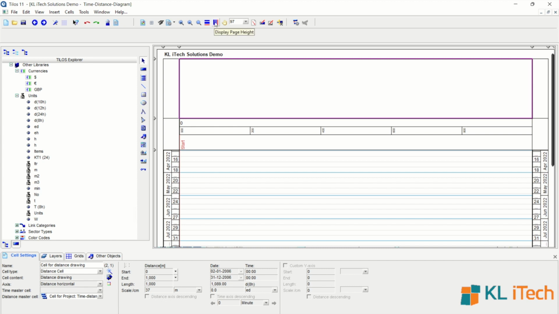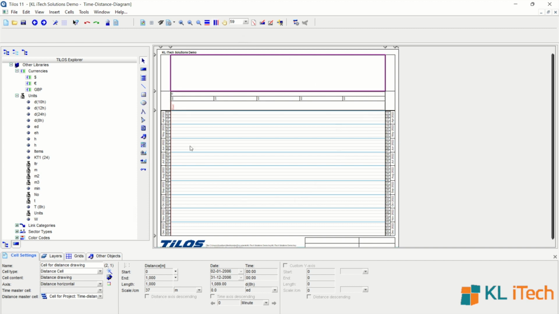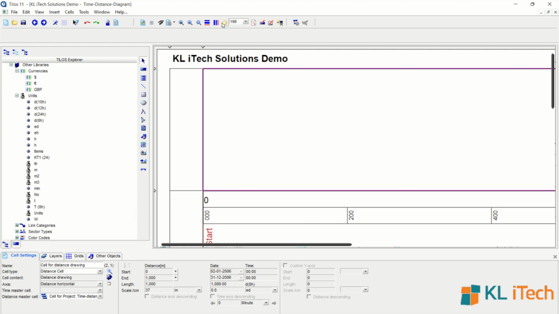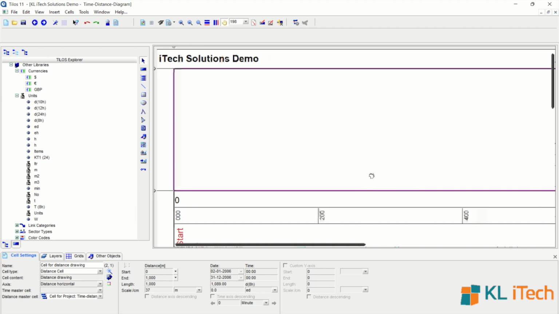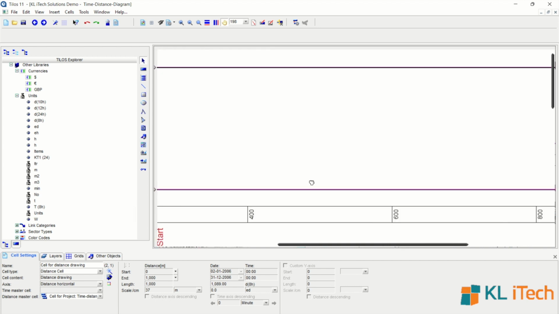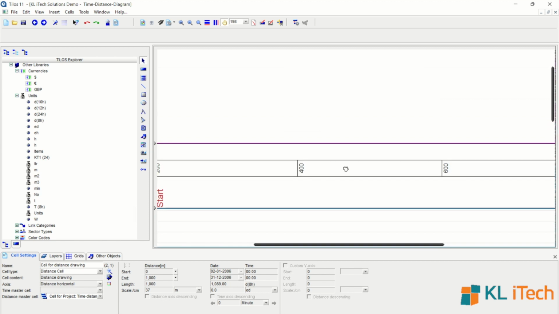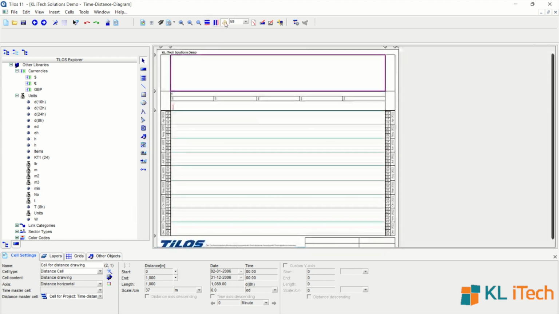The next option is display page height, and automatically your entire Tilos chart or the presentation or the visual representation is completely seen. The next option is your drag mode, where if you have zoomed in and you want to move through your sheet, you can select the hand mode and you can click at any point and drag to the right, to the left, to the bottom, or to the top. Every option in Tilos is a toggle on and toggle off, view and drag mode. This is nothing but your zoom percentages.